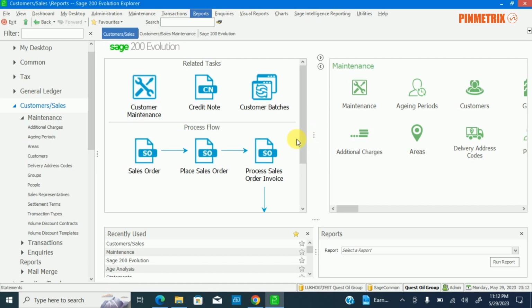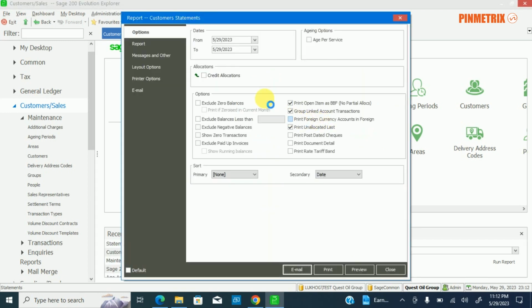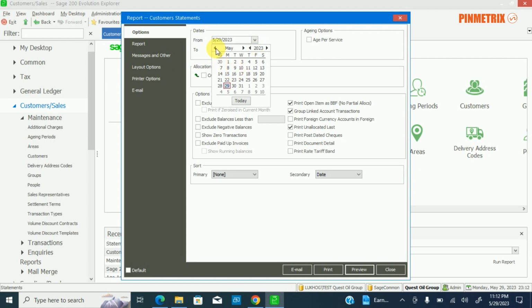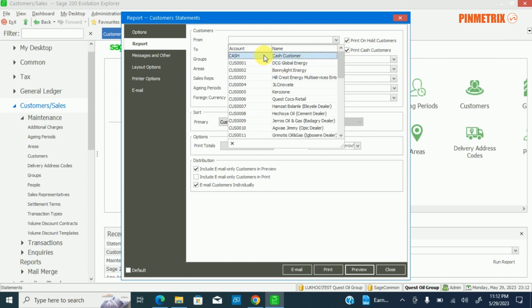So I'll just pick a customer, and this particular customer I'm using for our test scenario, I call this cash customer. Let's just backdate this a little so I have enough transactions to pull from.